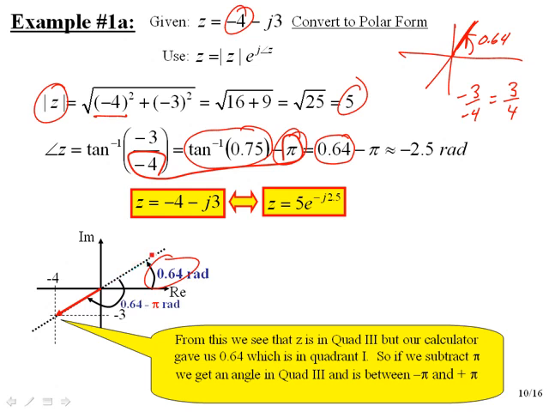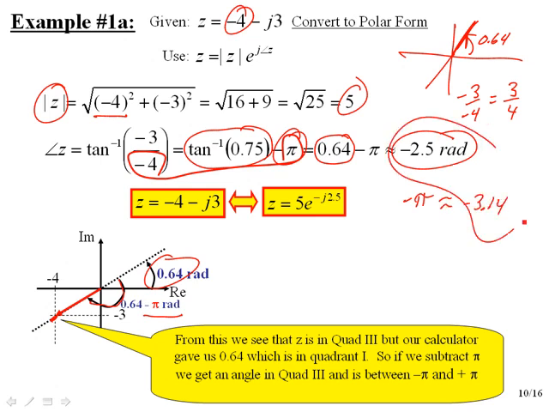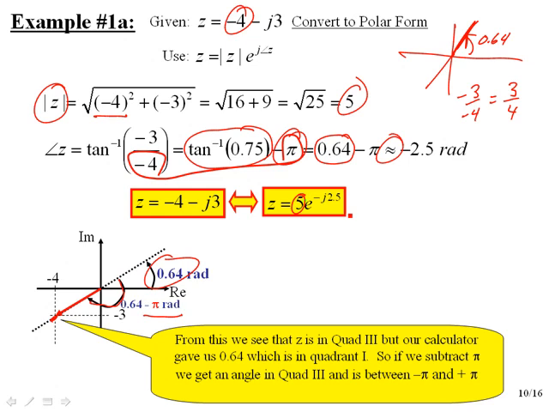And to keep my final angle between plus or minus pi, I will take plus 0.64 and subtract pi from it, and I end up getting this angle down here. So there's where I really want to be. And that ends up being minus 2.5 radians. Remember, minus pi is approximately minus 3.14, so this is within plus or minus pi. Good. Okay, so now I know that I can write my z, and this is an approximation, but we'll live with it, in polar form as 5 times e to the minus j 2.5.